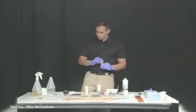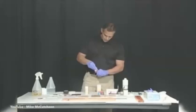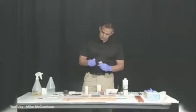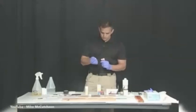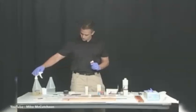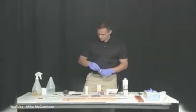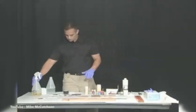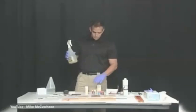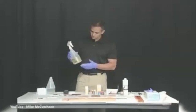Bluestar works with tablets inside the packets. You mix one tablet from each packet in about four to eight ounces of water — the package includes instructions on how much water to use. I used a double dose so we had enough to mix. The Bluestar tablets do take a couple minutes to dissolve, so we're going to let those mix for a little while.